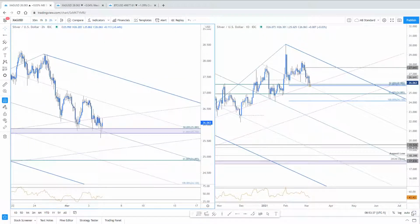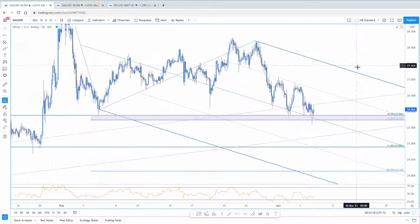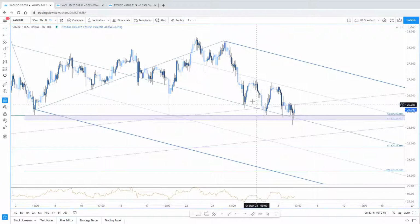Here's what it looks like on the intraday. Again, you can see the ongoing divergence into the lows here. So it's turning out to be, heading to the close of the week, a little bit tired on all these trades. They've come into some big supports. They're kind of ranging along the lows. Don't get suckered in, but definitely look for inflection and clear guidance here as we get into the March opening range. Okay, so that's gold and silver.